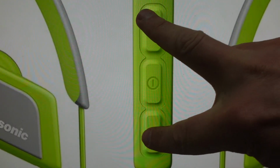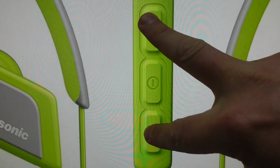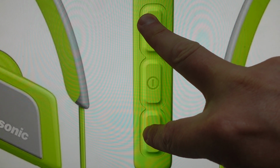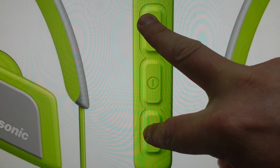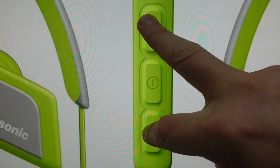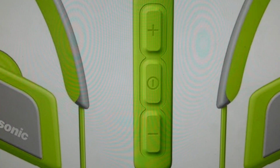Once that happens, we're just going to press the plus and the minus simultaneously for at least 6 seconds while it's in that Bluetooth search mode. And you'll know that it's worked when the LED will blink blue quickly. We'll do a fast blink in blue, indicating that the reset has been completed.